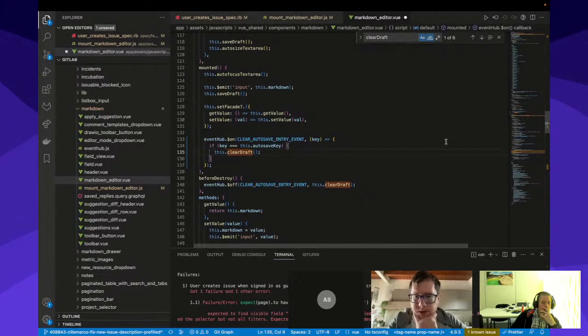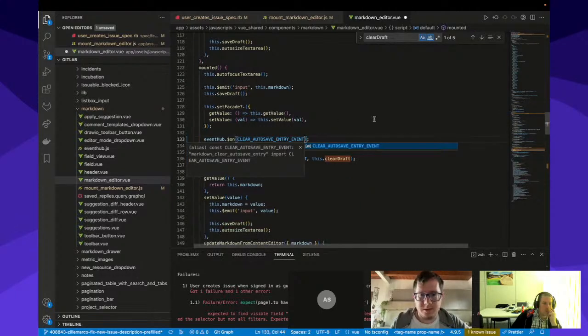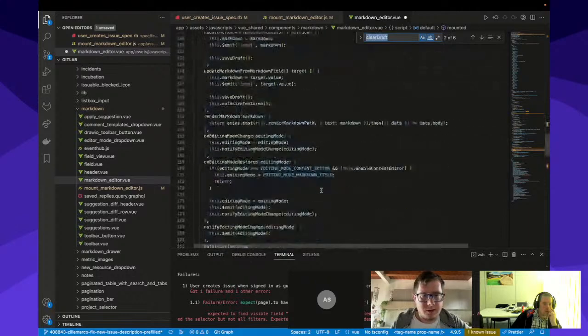Yes. The only issue is that if I do it like this, I can't use the off. So how do I do this? Because you could have, yeah. Well, since I added this clear draft method, it's not being used anywhere else.